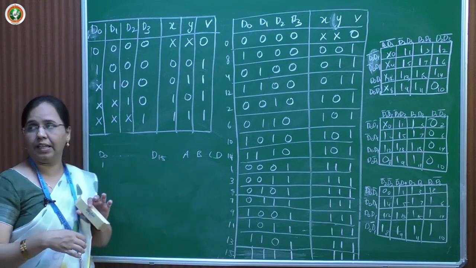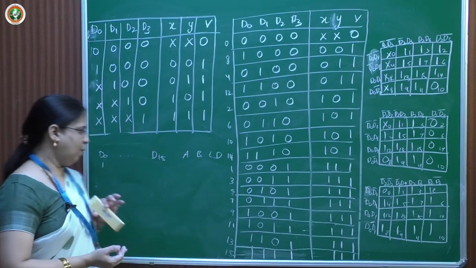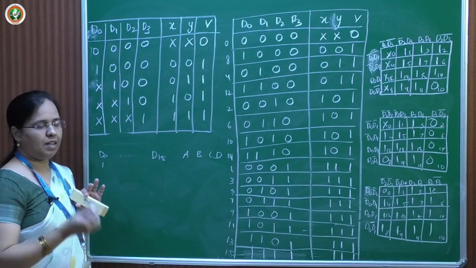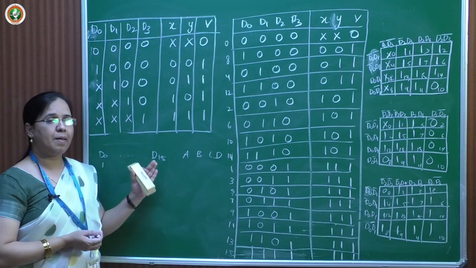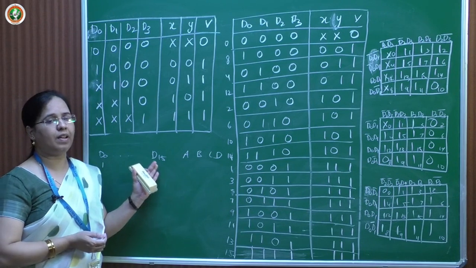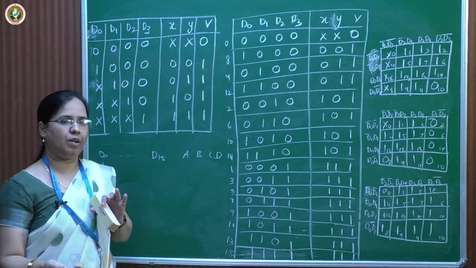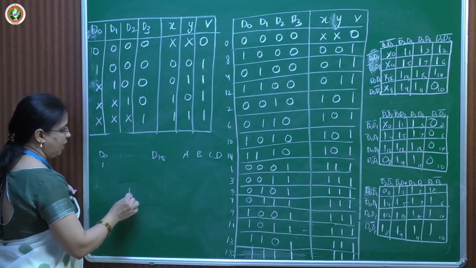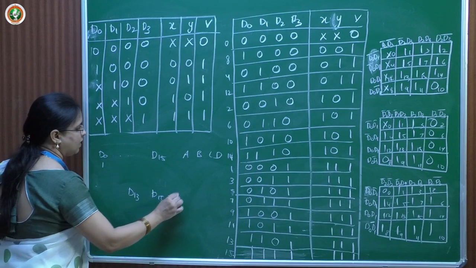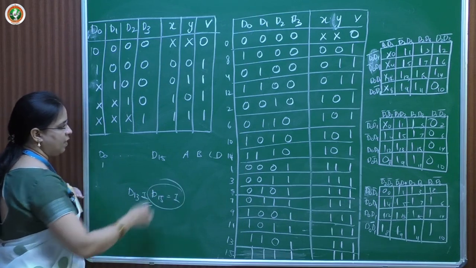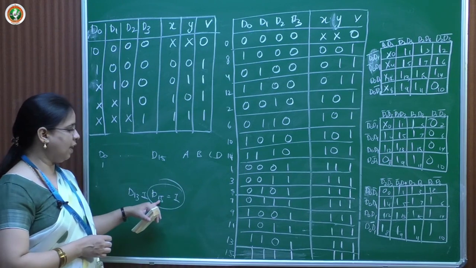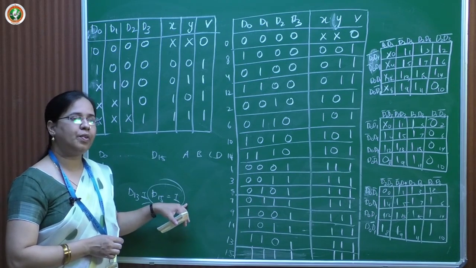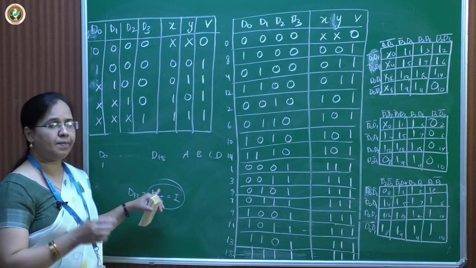If you are interested in designing a hexadecimal to binary priority encoder, in that case the truth table has to be changed, which I have told you in this video itself. In the second design, we designed an octal to binary priority encoder. What we are doing in this is we are just trying to assign the priorities. For example, if I have D13 and D15 as 1 simultaneously, I have to make sure which will be converted into its binary representation: the number with the highest value. So D15 or 15 must be converted. I hope you can complete this truth table, its logical expression and its circuit diagram.